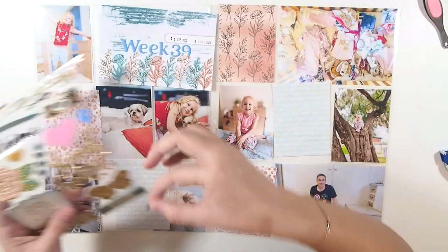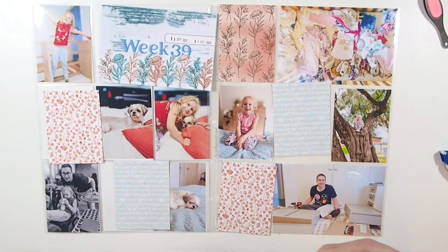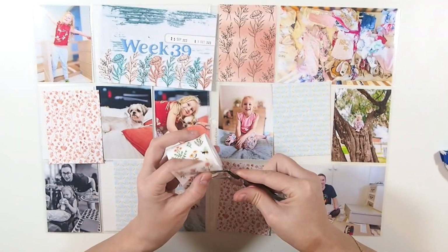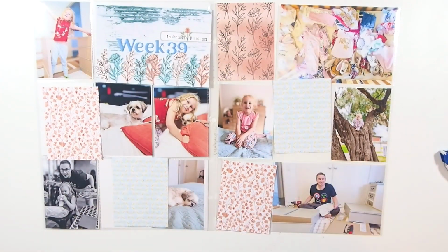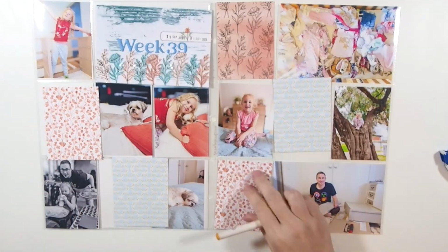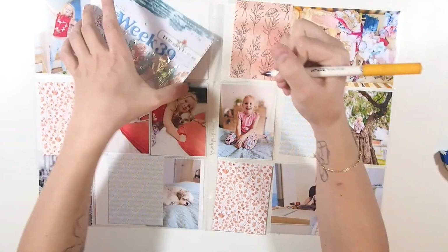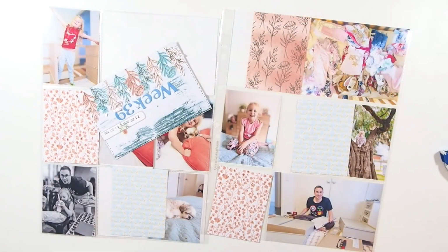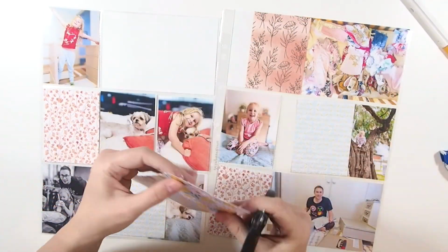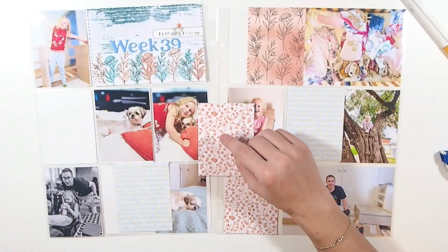I wanted to put a little element between the 2 dates, but I couldn't find a puffy sticker on that sheet that was small enough. So I went into the, what's that called? Sticker roll that we got in the kit, and I'm taking that little flower sticker, adding a tiny little dash border as well, and then this card will be pretty much done, except down the track I do go in and add some little glitter dots or glitter stars and some confetti or sprinkles as well.